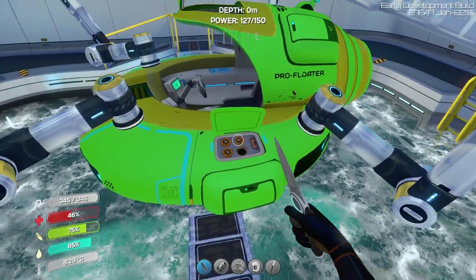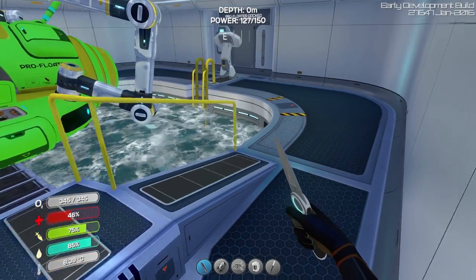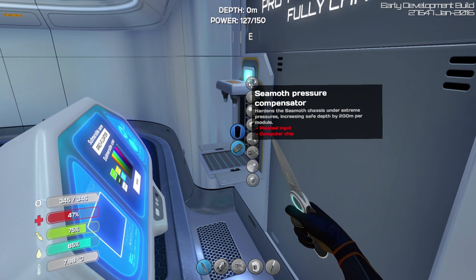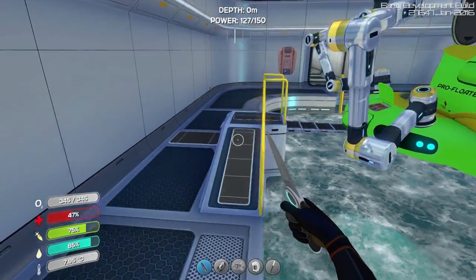It looks like it has storage containers. Oh, that's right, I didn't make them. I'm gonna have to make those. What do I need for that? What is this again? Dive deep. Plasteel ingot and computer chips. Ah, this is gonna be a pain.